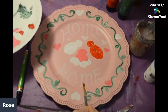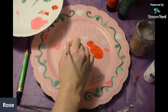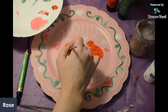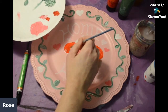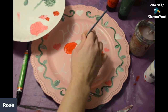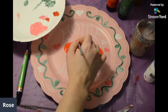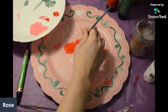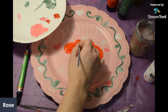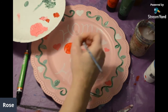But for the most part, my other places for getting paint is a lot of Michaels. And online though, you can get some great supplies. You can get them on Amazon. But I go to blick.com. It's Dick Blick. It's an art supply store. I used to do that a lot when I was a classroom teacher, because they have pretty low prices. And there are some Blick stores around. Where we are, there is one in Royal Oak, Michigan, right on Woodward. But for the most part, if you order things online, they ship them really fast. And they usually offer discount shipping depending on how much you order.